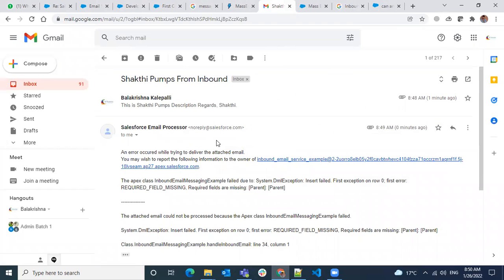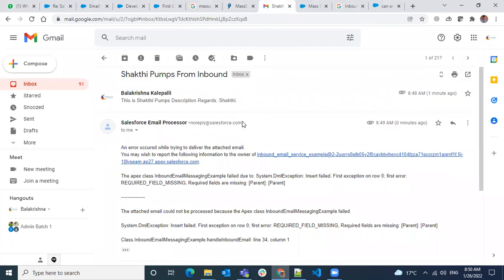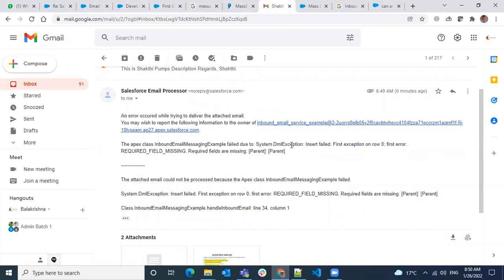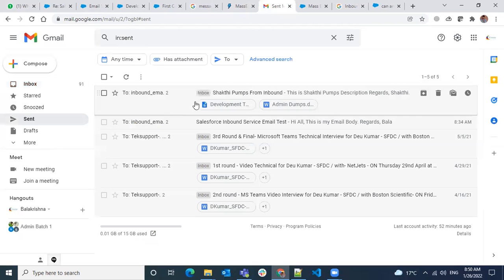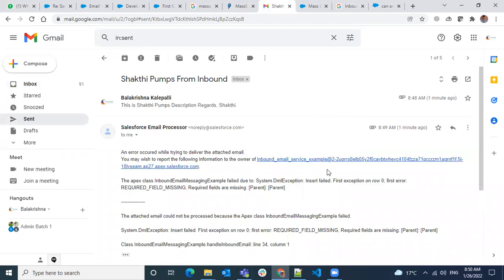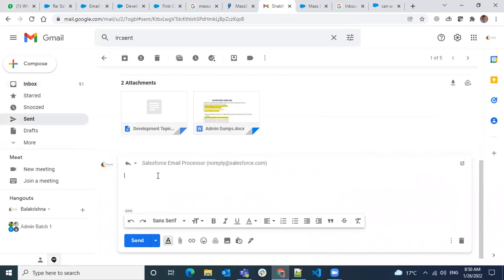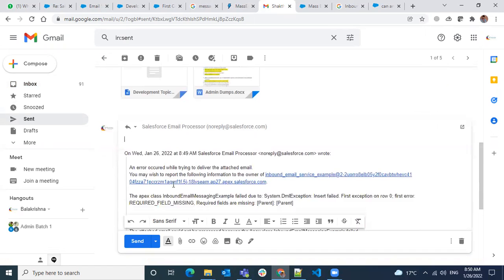So how to reply. On reply, it's saying the insert failed, with an exception. I'm getting some exception over here. Let me reply. Here also I have the same thing.